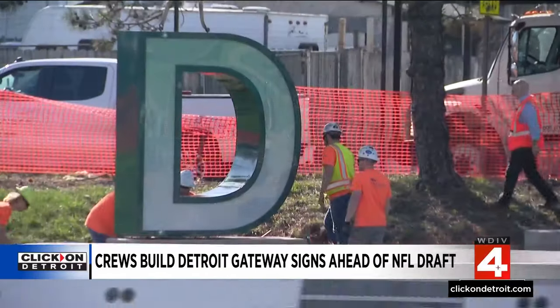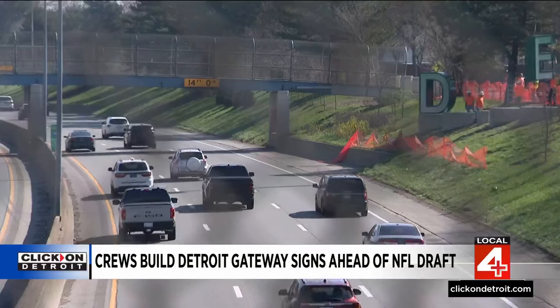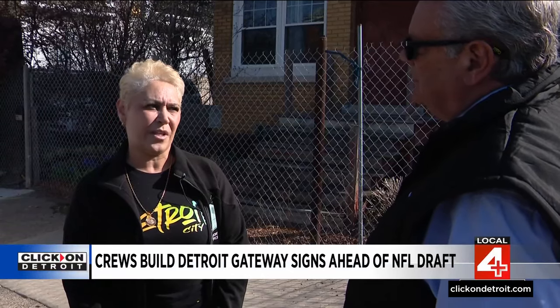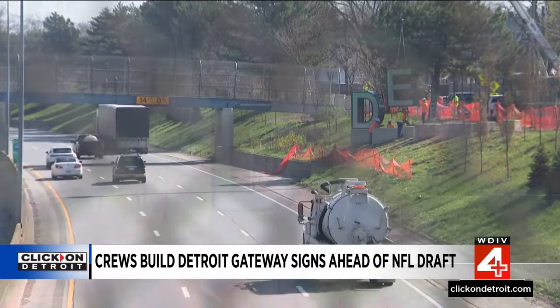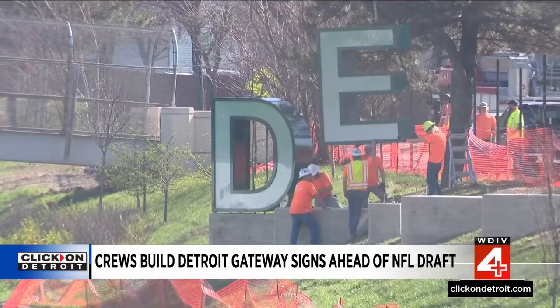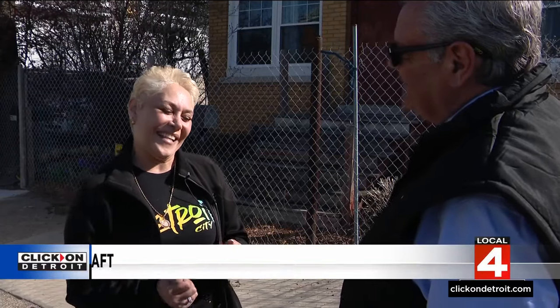The other five signs are a bit smaller and are going to stand on wooden poles. Eva Torres lives in southwest Detroit and worked with City Hall on the project. It's extremely emotional — this is the neighborhood in which I grew up. To her, the sign along with the ongoing roadside cleanup is the kind of beautification she's always hoped southwest Detroit would see. To be showcased in this form and fashion, I feel proud and happy. It's just so exciting.